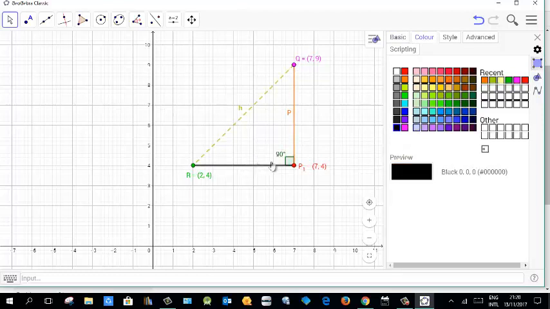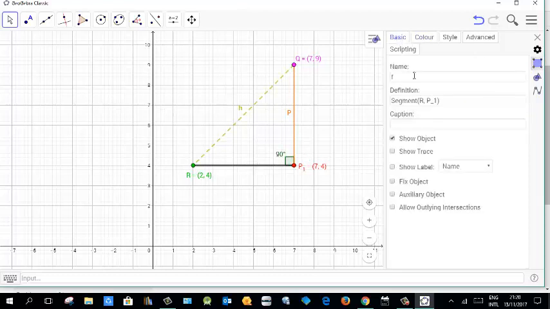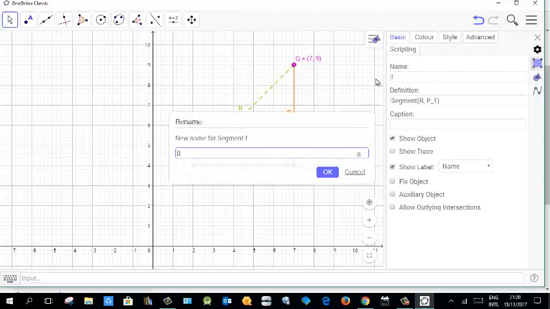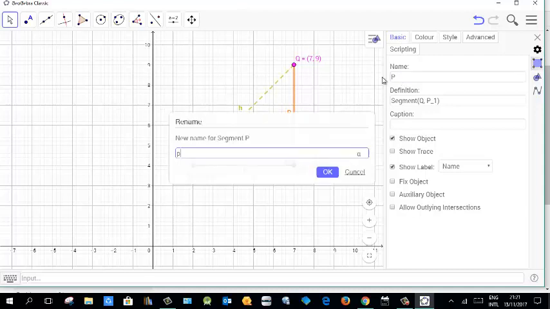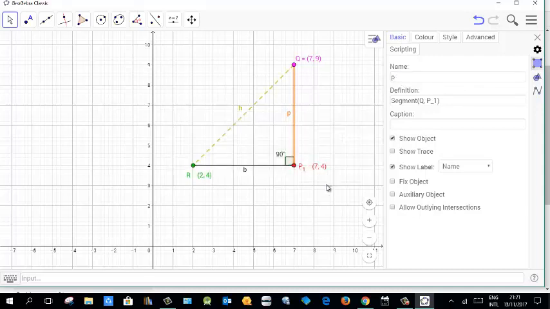Likewise I want to select this one and give the name b, base. Sorry, this is small b. Normally we use a capital for vertices and a small letter for the lines, so you change this to a small p. That would be nice to understand at least, because here p1 came, because we made this p.